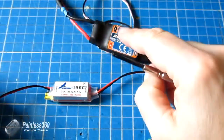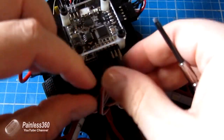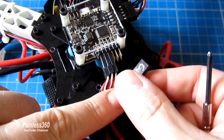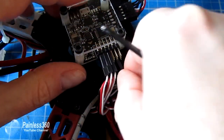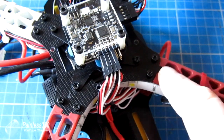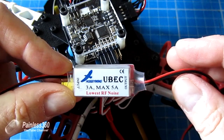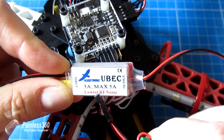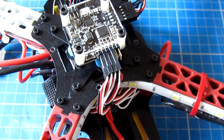So if we had 4 speed controllers on the model that had switched BECs, then this time we would only install one of the servo connections with the red wire connected. On all of the others, except one, we would actually pull out that red wire so that the plus 5 volts was only being supplied from one of the BECs that was part of the ESC. And that makes sure that, because of the way that a switching BEC works, it's always listening and testing the voltage on the output. And what can happen if you have multiple ones installed side by side is they fight with each other, and that fighting can cause voltage fluctuations and get you in trouble.